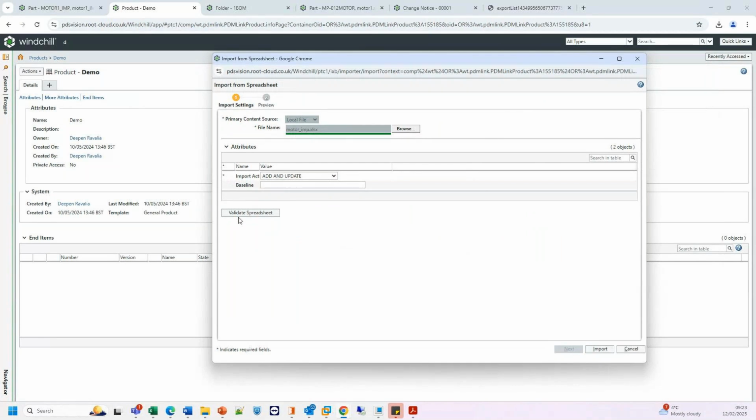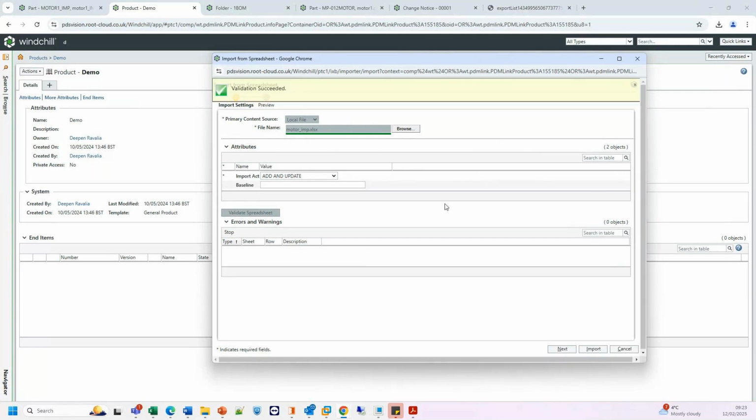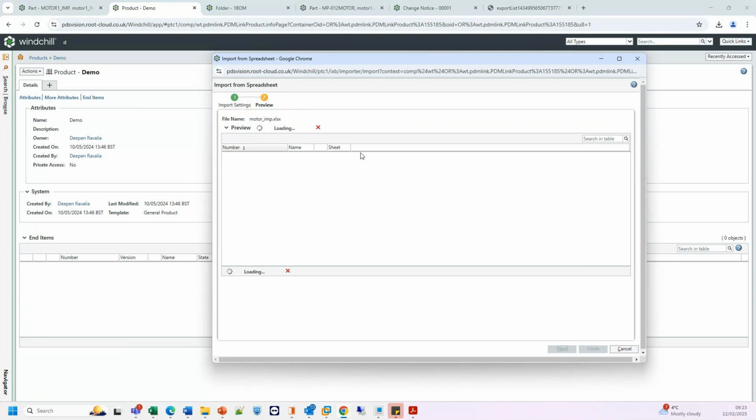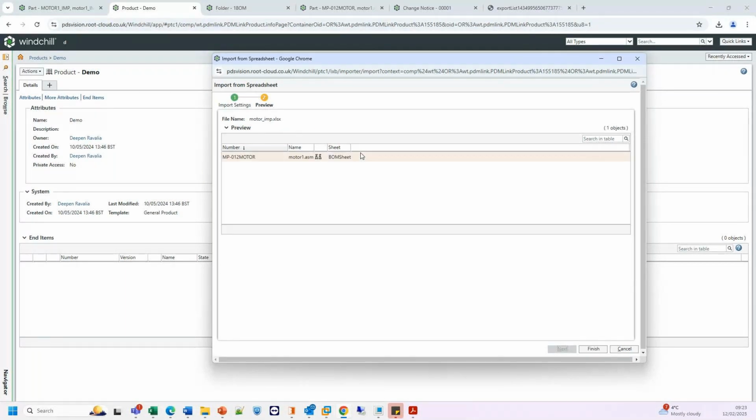And the first thing I'll do is I'll get Windchill to validate and make sure that it's okay. Everything looks good. The preview will just basically give me the top level to make sure that it's the correct one that I'm trying to import, which is that motor.